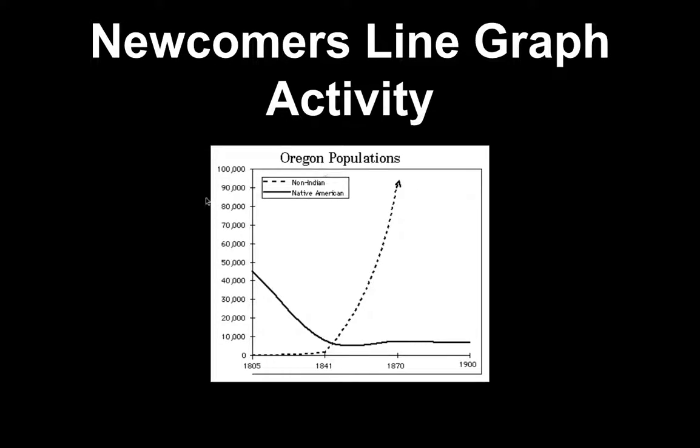You're going to be creating a graph that looks a lot like this. It's going to be on large graph poster paper. And this is Oregon populations, so it's not Minnesota, but the story is very similar. You're going to have a graph where on this side you're going to have population numbers. Down here you're going to have dates. And then much like Oregon, right around the 1840s, 1850s, the number of non-native population or white population skyrockets, and the story is from about 1800 all the way into the 1900s, the number of native population decreases.